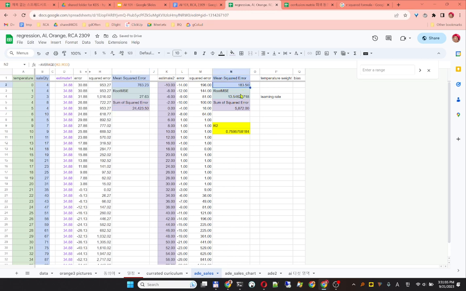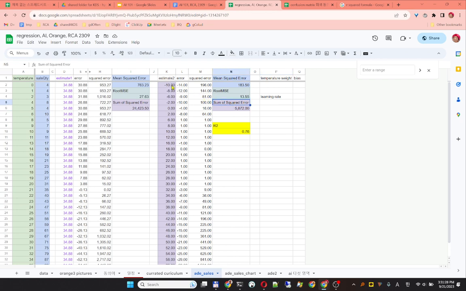So I calculate the whole average of this error and the whole sum of this error, and I put the squared value of that one also. So I will reduce the digits, and here you got that.